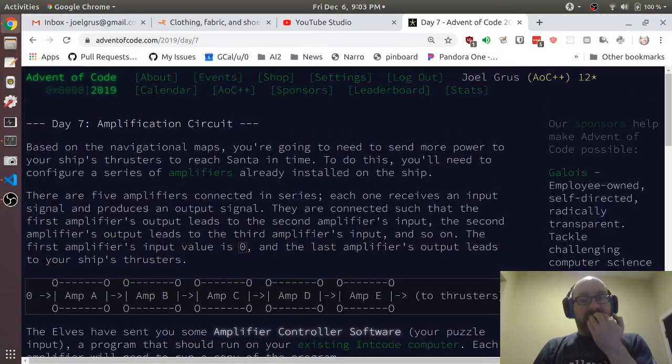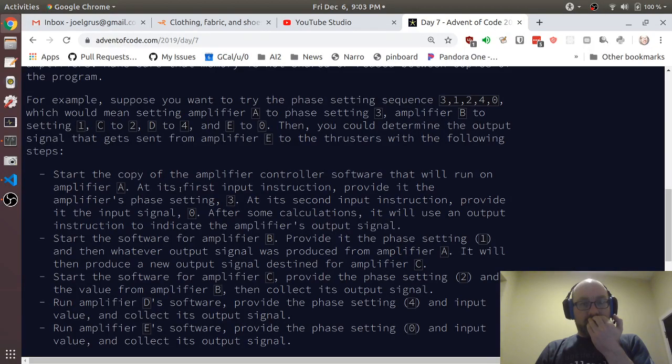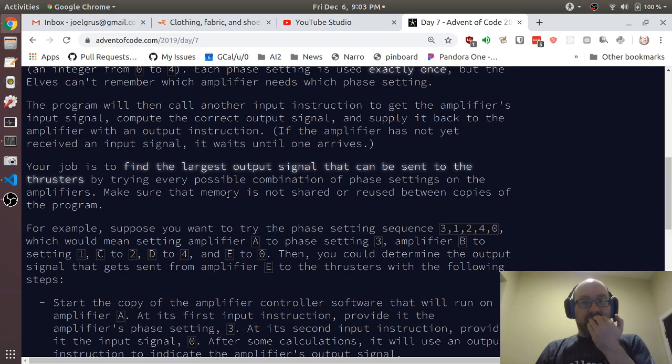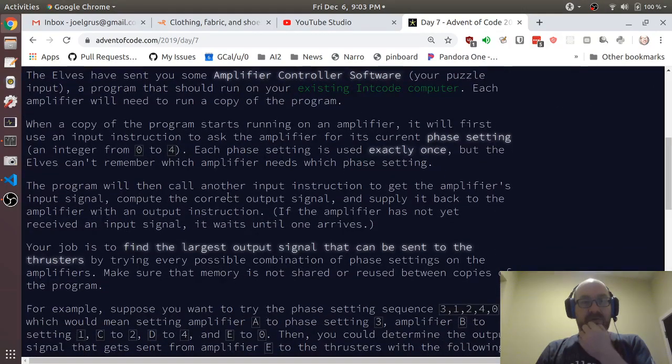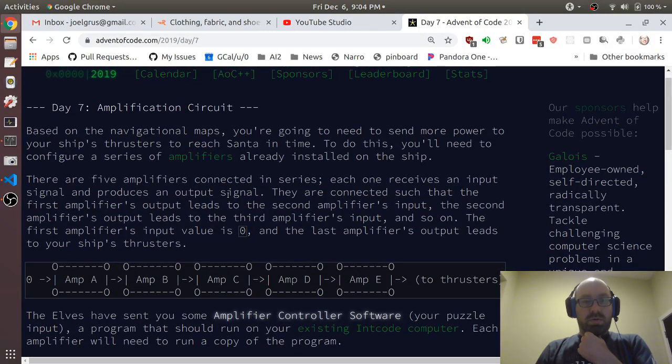And what did it say? I want to provide the input signal of 0. Is the input signal always 0? That's what I want to find out. First input value is 0.